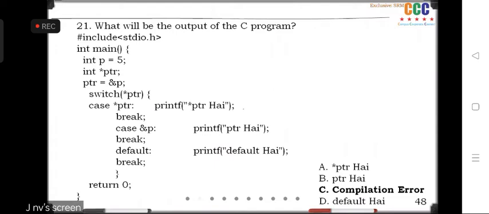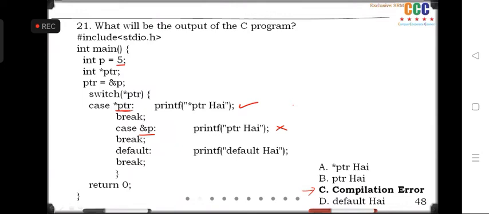Yeah, absolutely fine. But partially you are right. Here star PTR is not an expression, it is a value only. Star PTR itself represents 5 over there. There is nothing wrong in this. This is absolutely fine. But you can't have an address over there for the case. This is the wrong thing that we are getting, so it is a compilation error.